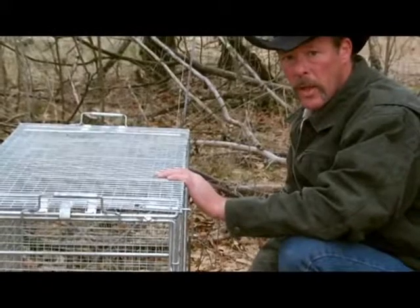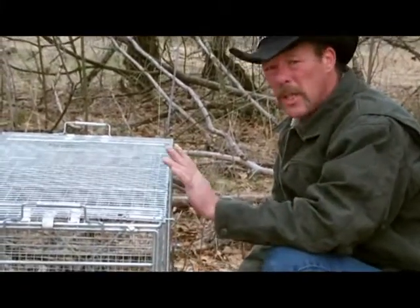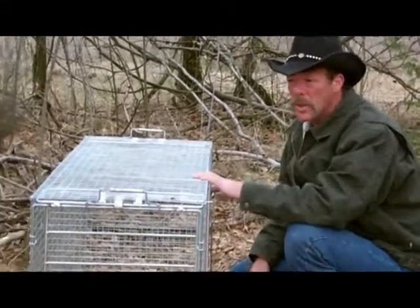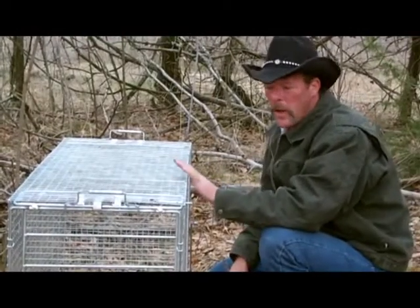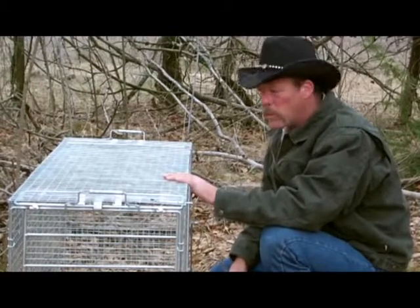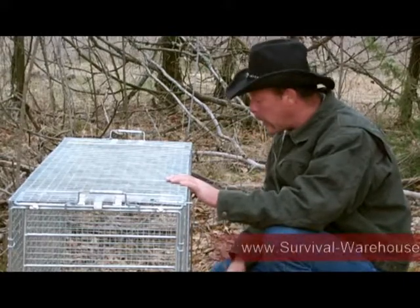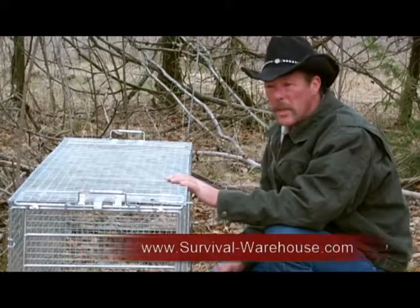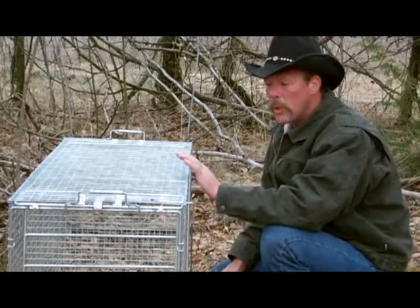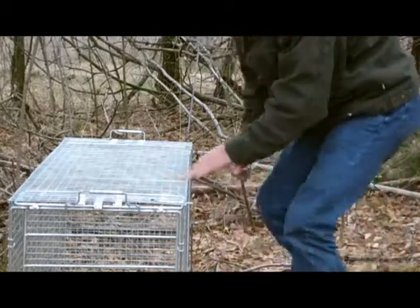Anyone can use this. Doing a steel trap or a snare trap is a little bit more difficult, but this is great for the beginner. You can set these up in certain locations around your homestead or if you're in a survival situation, and it just betters your odds. One more thing is, you don't have to check this all the time. If you get a critter in here, it's not like they're going to bleed to death. They're not being hurt. They're not chewing their leg off or anything. So you can check this once a day, once every day and a half. That's the great thing.